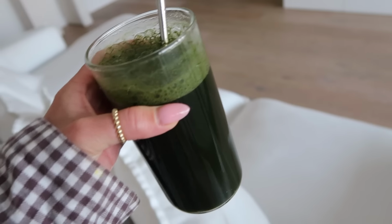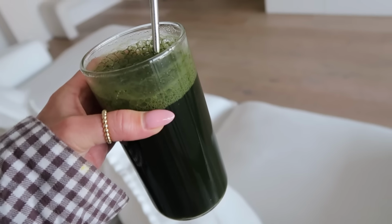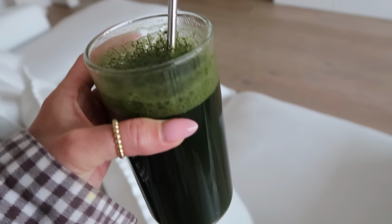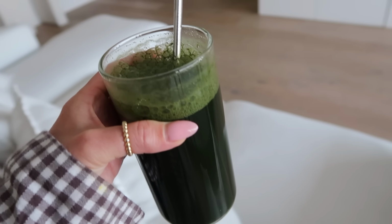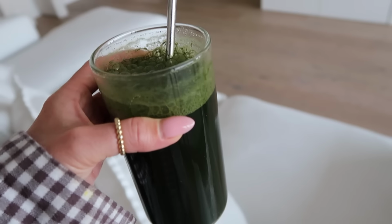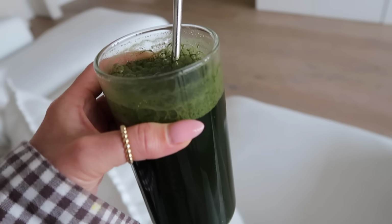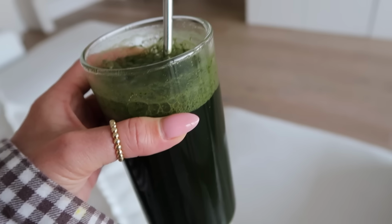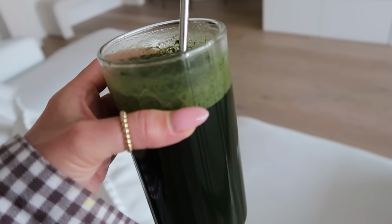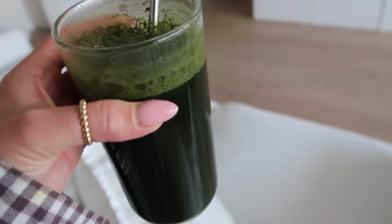And then I'm also just having my green drink that I've actually grown to love. It tastes so good with the, what's the flavor? Pine lime pre-workout from Naked Harvest. Just makes it a lot sweeter. And honestly, it gives me such a big energy boost as well. I literally use maybe half a serve, but the whole concoction, I don't know what it is, it just gives me heaps of energy, which I really love.